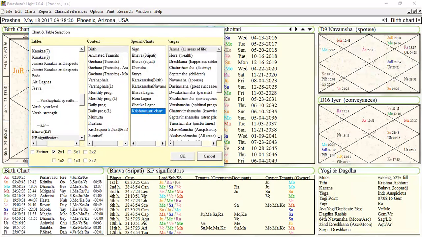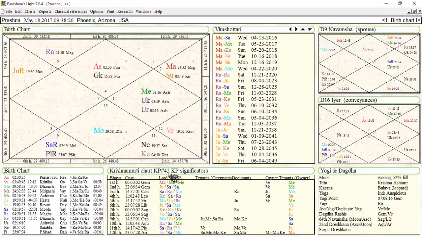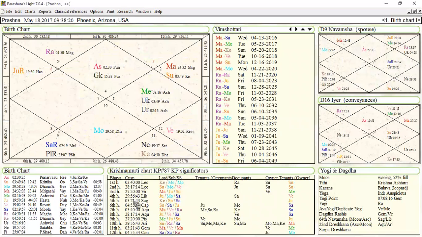Now, don't put Krishnamurti on this column because this is something else. I'll show you what this does. This allows you to input a number from 1 to 249 and come up with the cusps for that number. So if a client says, will I ever get married? You say, give me a number from 1 to 249. They say 87. And you click OK, and that gives you the cusps for their question.